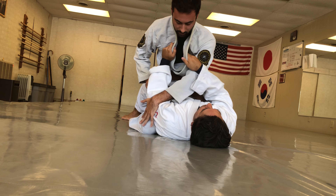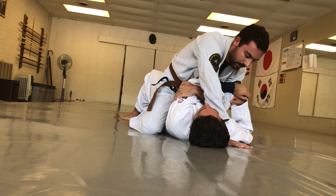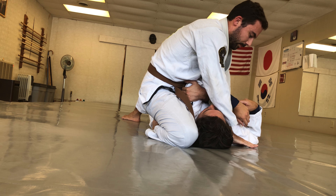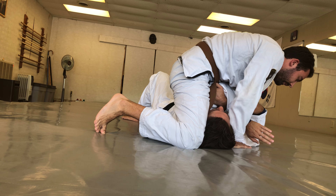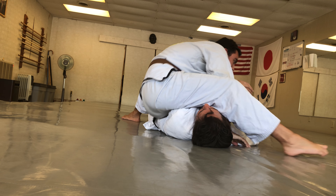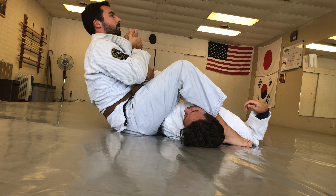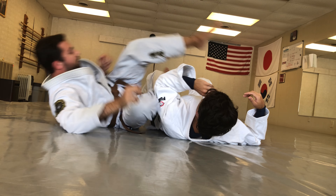One more time: we come across here, our hand goes towards the neck, and that side knee scoots forward. That allows my other side foot to come up into his armpit. I lean, putting all my weight on my hand. My foot comes nice and easy around as low as I can keep it, so my hips barely come up off the mat. From here, I control the wrist — chest is up — and I can raise the hips if needed.